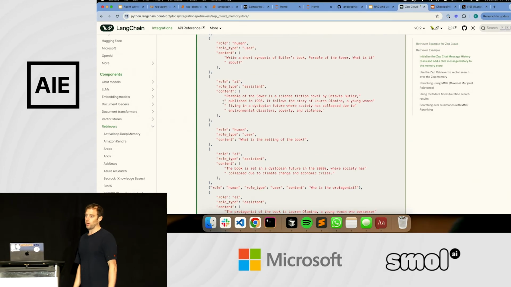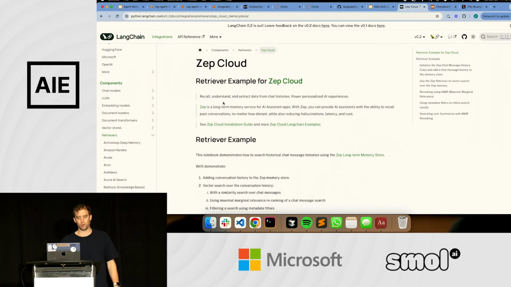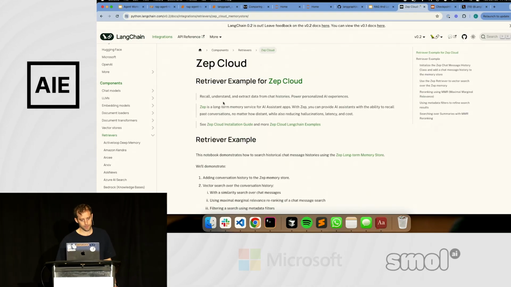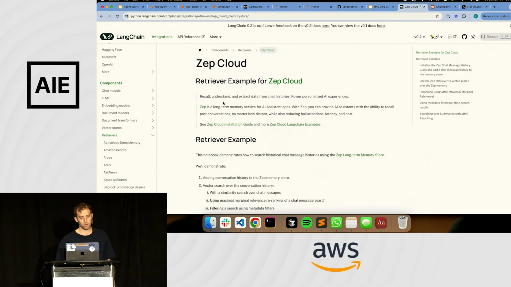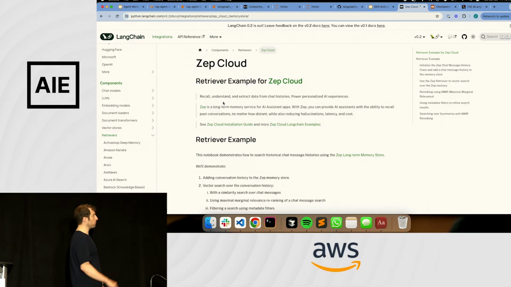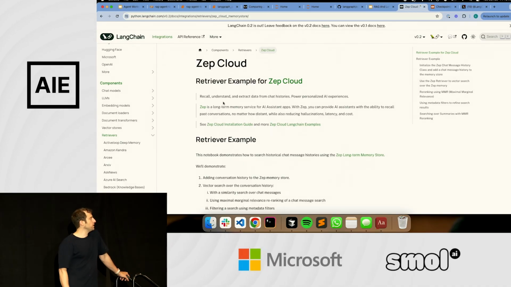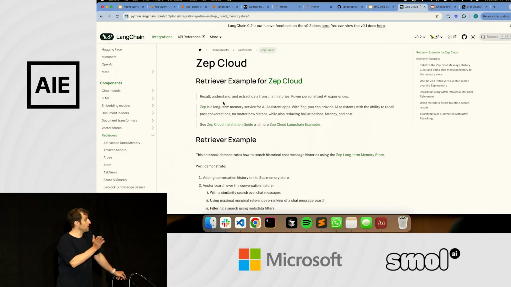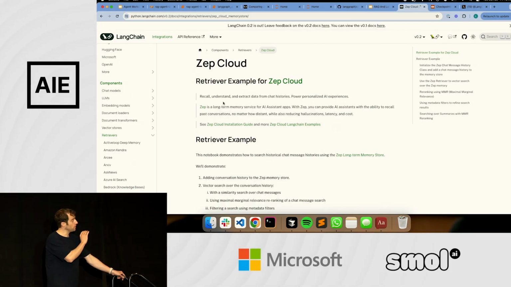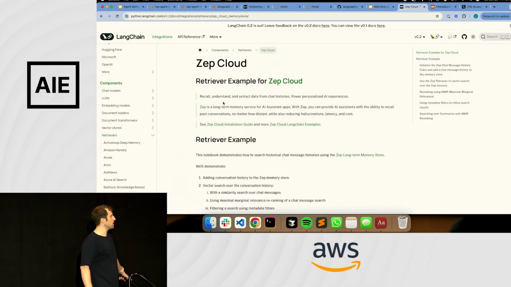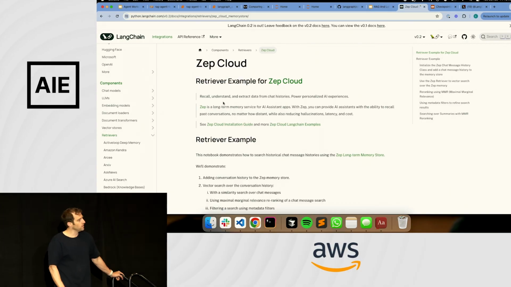However, let's say someone asks a question about one particular integration. If you go to integrations, we have all these pages. Go to components, go to retrievers, look at the Zep Cloud retriever. This is stuff related to Zep Cloud specifically. If someone asks about Zep Cloud, you do want to be able to retrieve that doc. And so you need some ability to differentiate between questions that need general answers, in which case you would promote your more canonical how-to guides and conceptual docs, versus questions that require retrieval from very specific integration docs, in which case you would promote that information. That's kind of the crux of it.